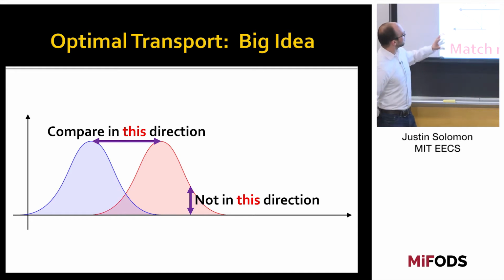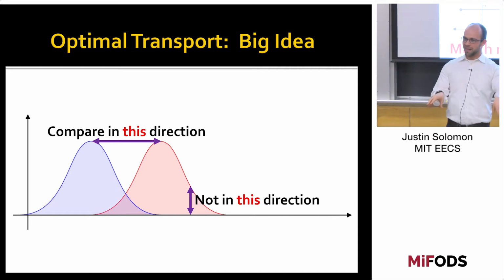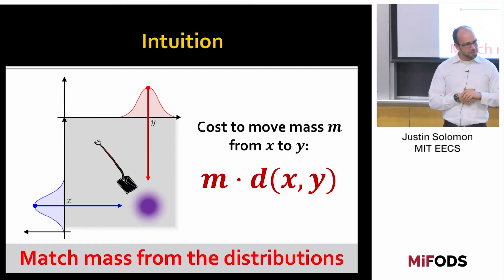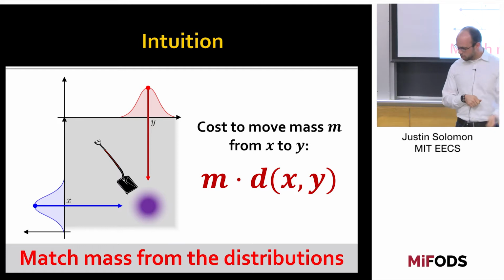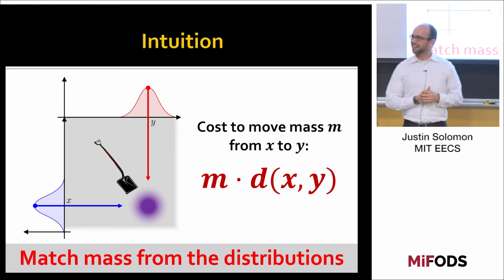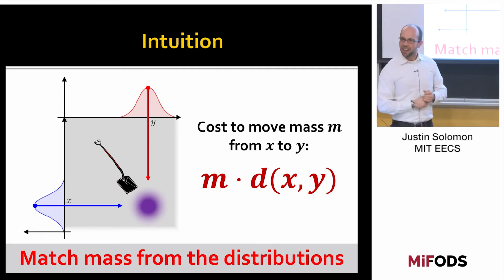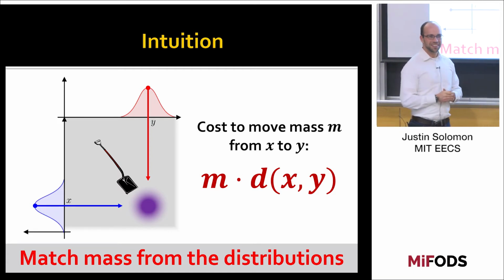Right? So here, the basic idea is that maybe I have 2 probability distributions that I think of like piles of sand. And now I'd like to measure how similar they are. So what do I do? Well, there's some amount of work that I can take to scoop up one pile of sand and drop it onto the other, right? To transform one into the other. There are a lot of different ways I could do it, right? I could scoop one up, take a lap around the room, give Matt a high five, come back and drop it on the pile over here. Or I could do something more efficient, right?